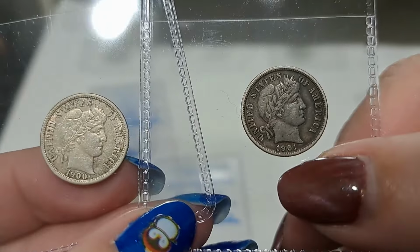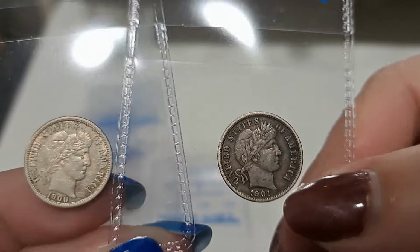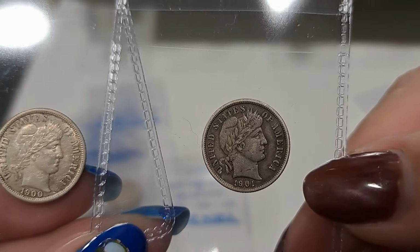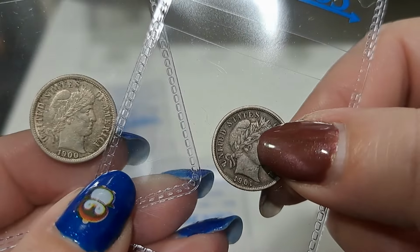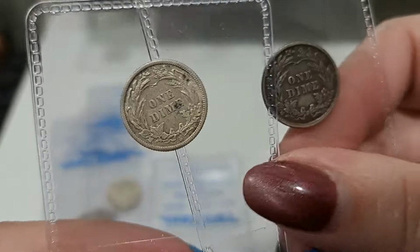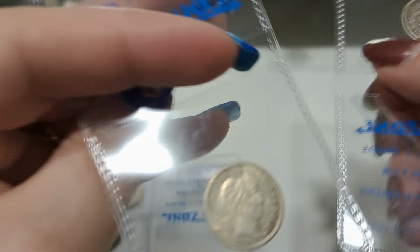And then that goes to these. There's a 1900 or a 1901, I don't know. I like them when they have a little bit of darkness because it makes all the details pop. I'm trying to see. It might be a little bit lesser of a grade. But you always look to see if you can see all the letters up there in her headband. And then there's the backside. So for me, this middle one is out of the decision.